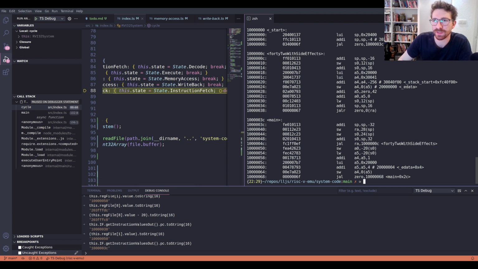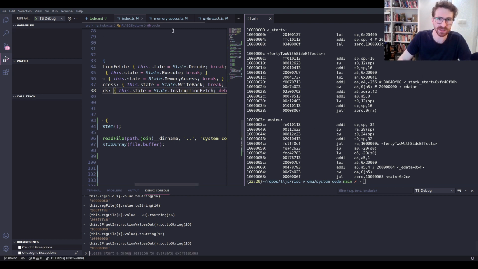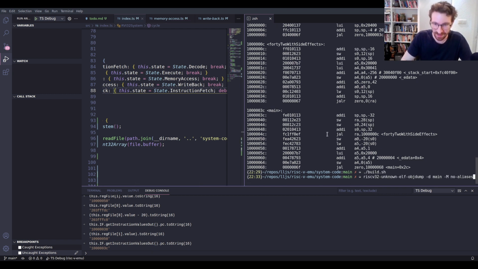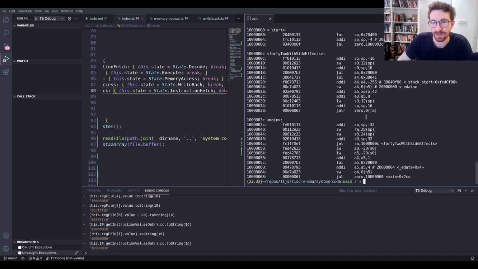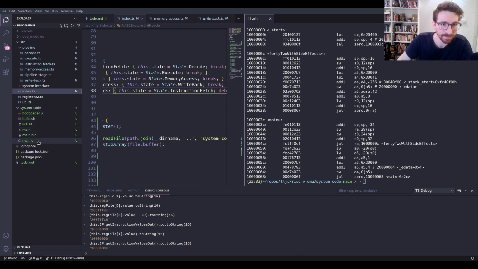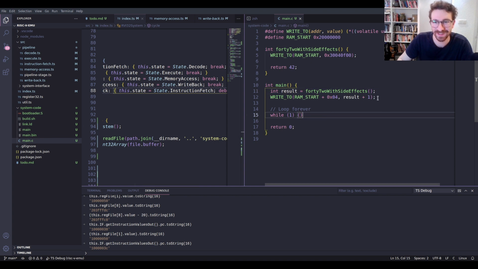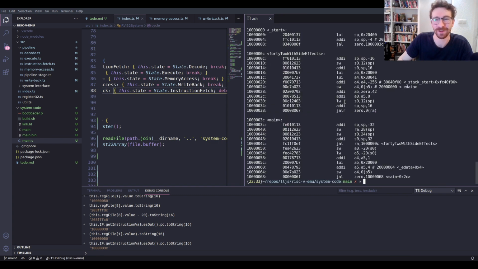Okay, so what I'm going to do at this point is rebuild this binary. I'm going to run the build script, and then if we do this again, what we're going to see is a slightly different program. Oh no, did I save the C program with that in it? Yeah, okay, so that's fine. Alright, so now we actually have an accurate program. So nothing changed there, of course, because that was the program I had before.